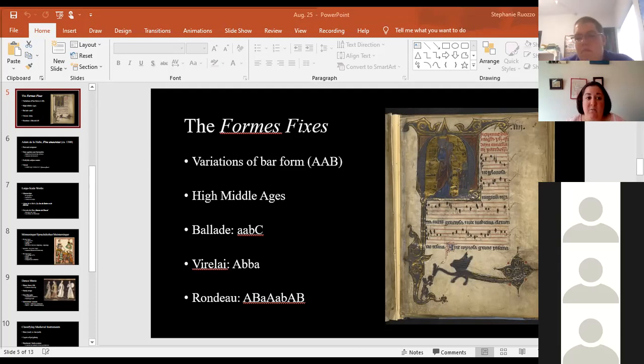So with ballade form, what I'm seeing is a section of music with words. That section of music repeats with new words. Then I have an entirely new section of music. And then I have a third section that comes back at the end of each larger strophe. So we can see how the ballade is most directly related to the canso, because that capital C is basically like our envoi or tornada.